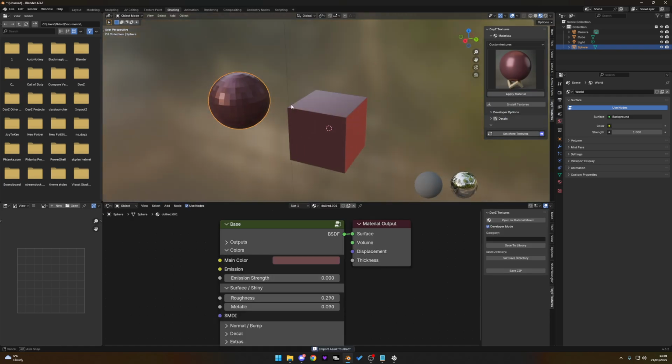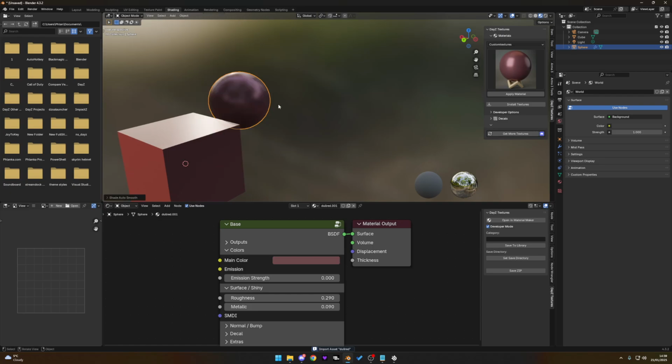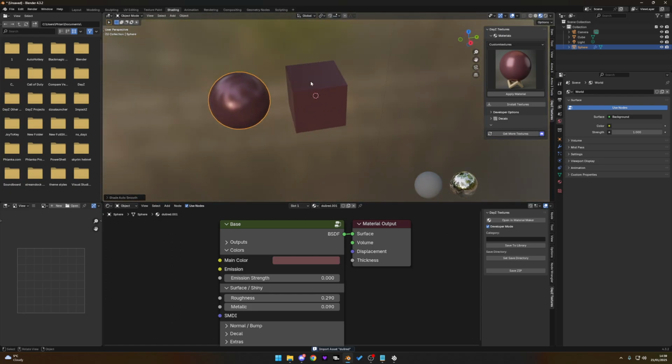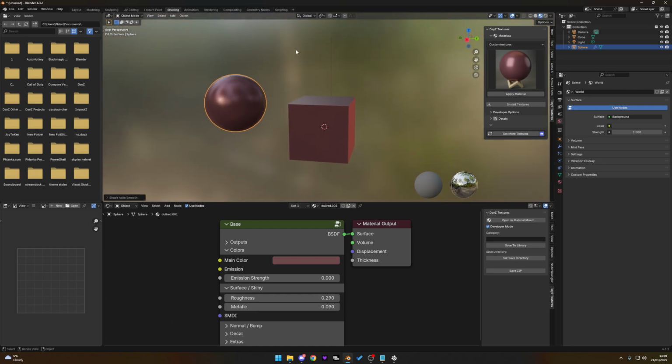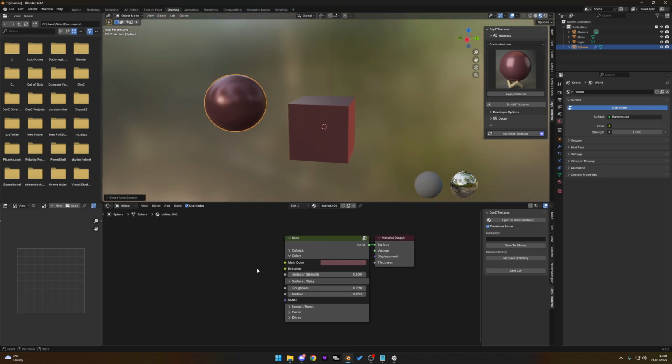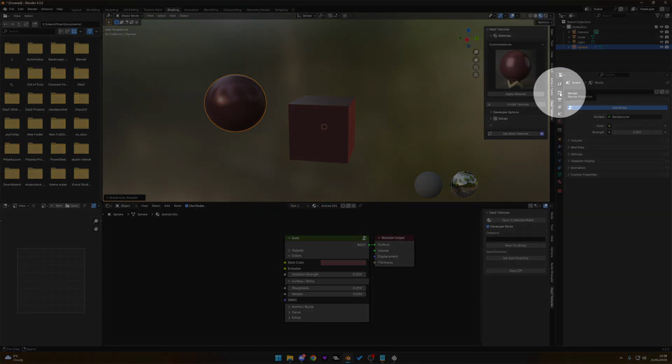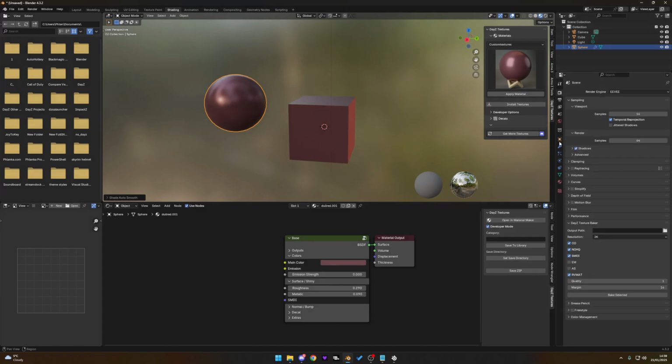So I'm going to apply it as new, and I'll shade auto smooth. There we go. So it's got the same shininess, the same color. So you can go into detail, create your own textures, and save them to your library yourself like this. And as for the baker, that is just over here in the render tab. So this little camera icon in the top right, click on that, and there you go, your Daisy Texture Baker.